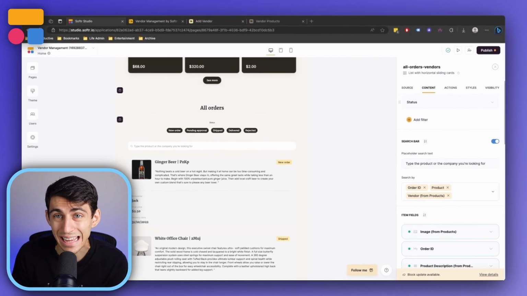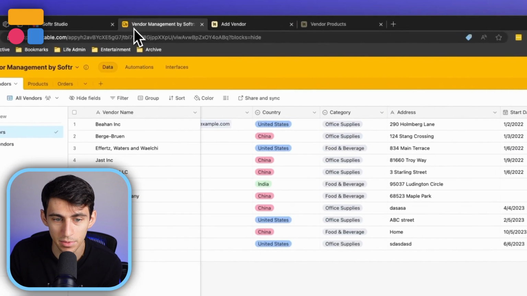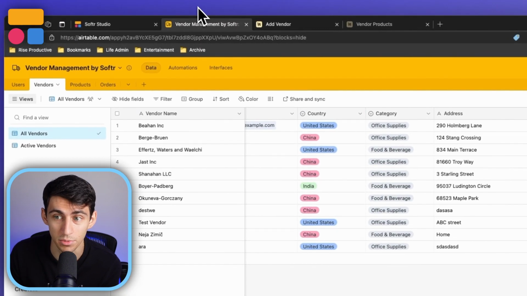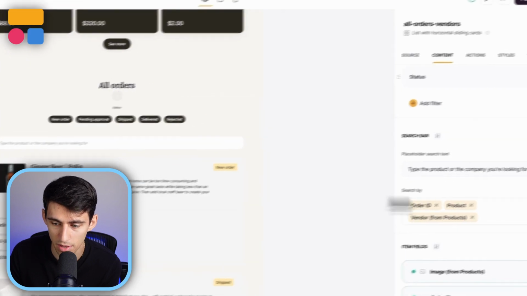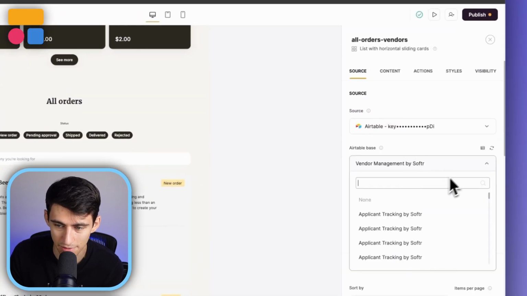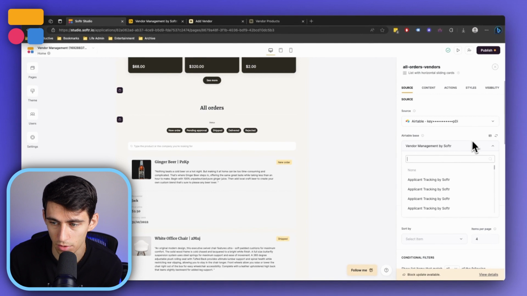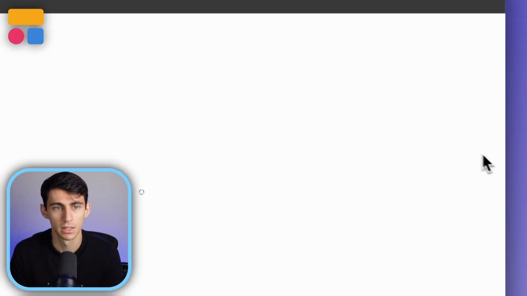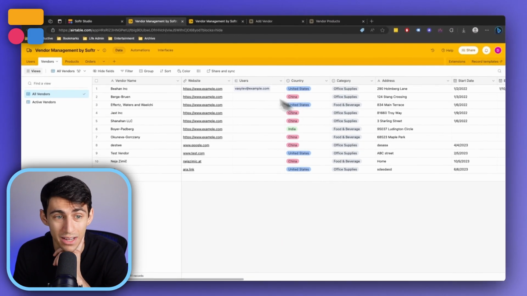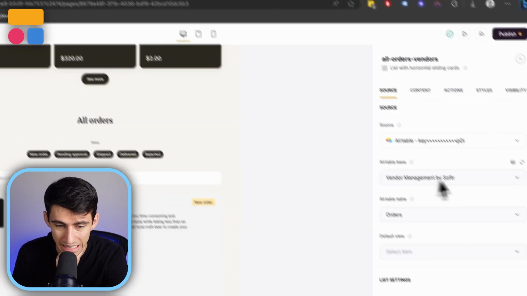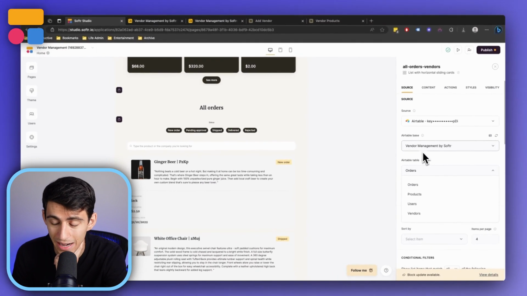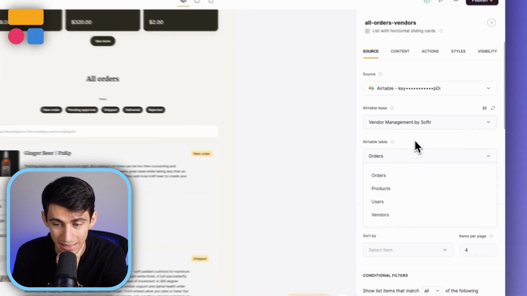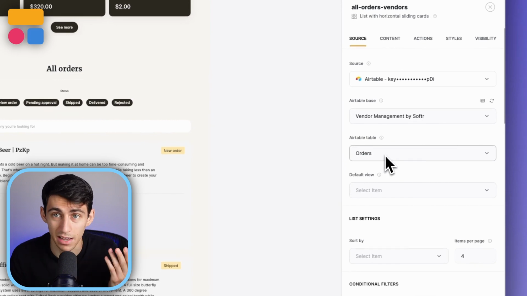Another issue you can get is if, for example, a table or base is missing inside of Airtable. In that case, it might be possible that you have moved or deleted the actual base. So if I'm interacting with this and I can't find the vendor management by Softr portal anymore and there's a problem, it's often because it's just not connected, right? If I click on this right here, it is going to go directly to what I have inside of Airtable. And if there's an issue regarding any form submits or adding anything new here, that just means you're not connecting to any of the right data inside of Airtable.